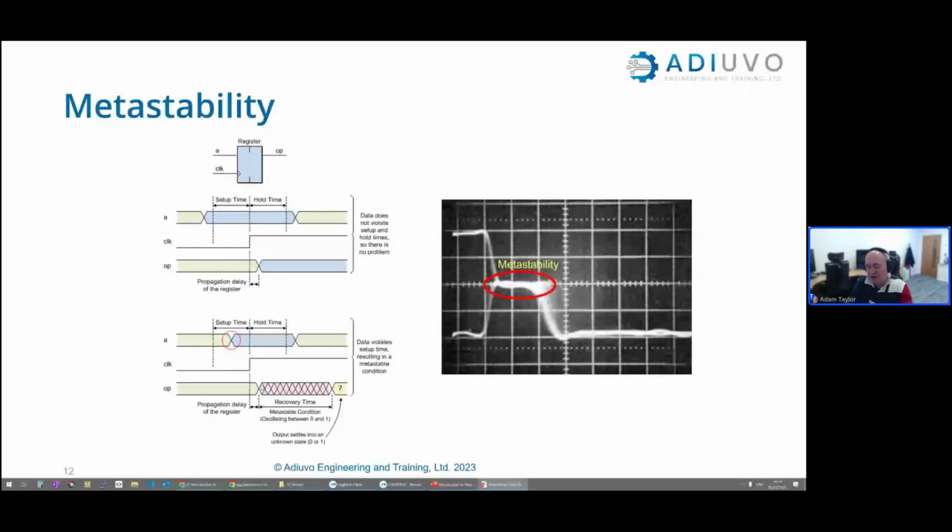It goes into a state in between. Now, it will recover from that state, but it's going to go either to a 1 or a 0, and that just depends upon the recovery mechanism of the flip-flop. It's a little bit random, and that's why it can lead to corruption of data. So we need to very carefully think about clock domain crossing and metastability in our designs.